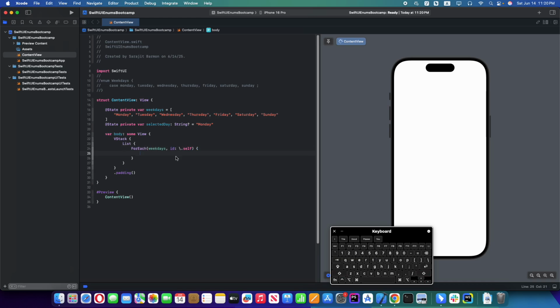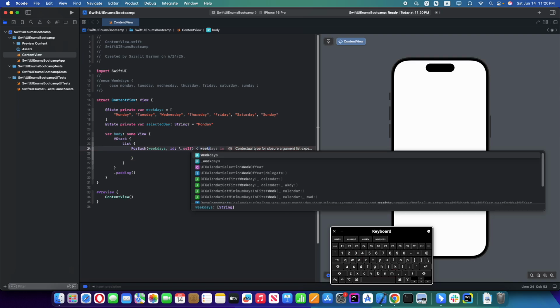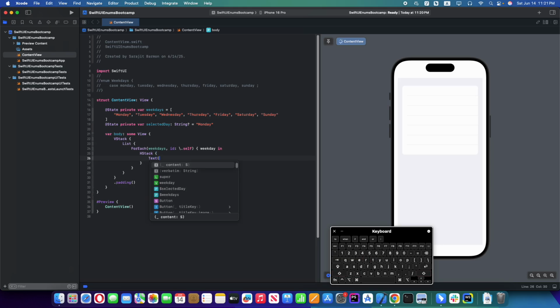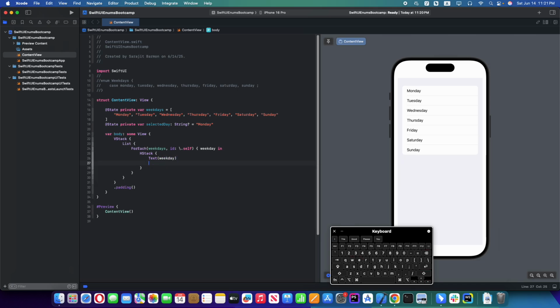and then let's add weekday in, and here let's say HStack and a Text. For example, let's say weekday and then Spacer.